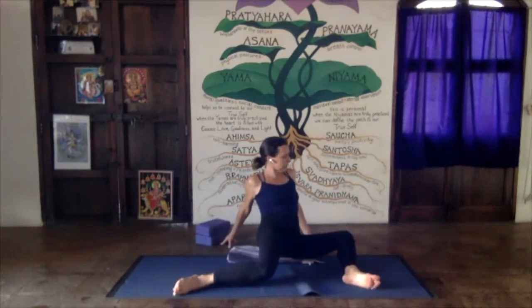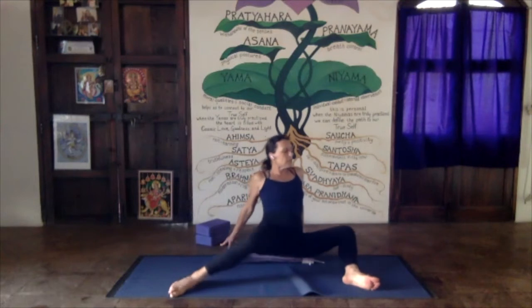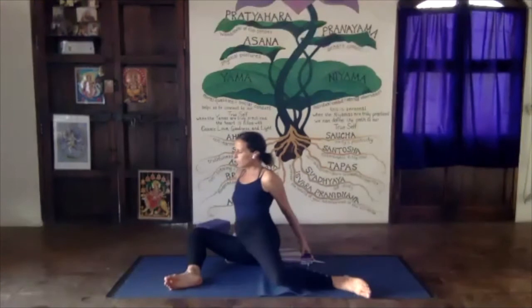And drop to the left, exhale. Good. Inhale when you get all the way to the left. Exhale to the center. Inhale to the right.